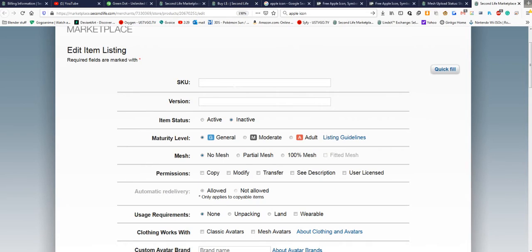So first thing you need to do is, if you are one of those people who like to keep things organized and have product information, like spreadsheets and stuff, you can create a product ID for your item, and you would put that here in SKU. I am not one of those people. I should be, really. All marketplace people should be. We should have product names.